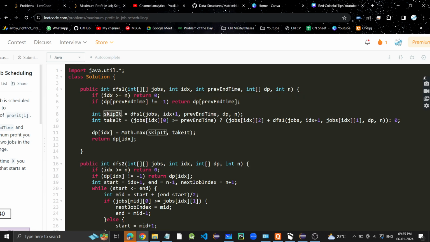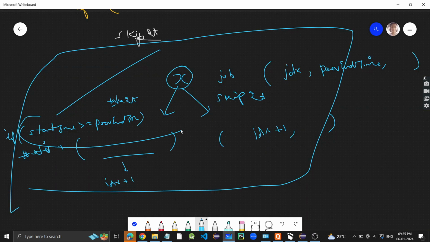Then if we choose to skip the current job, we will make a call to the next index and pass the end time. Otherwise, if we choose to take it, we can only choose it if the current job's start time, this is idx, 0 meaning the start time, is greater than or equal to the previous end time, which was at this condition.